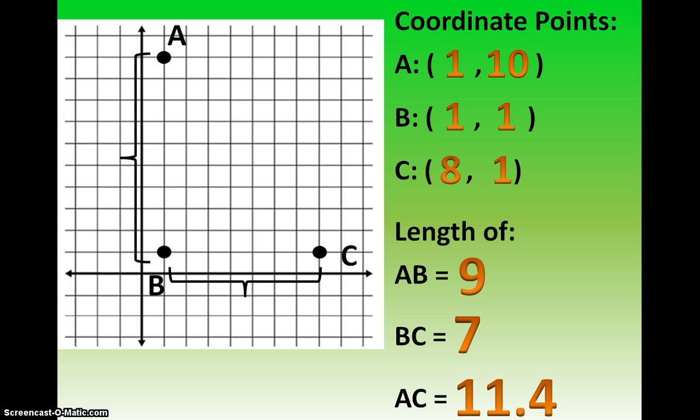You would then do all your math, and you should end up with 11.4. Now again, if you forget how to use the actual Pythagorean theorem, we will go through it again, and I'll have a detailed explanation of it. But remember back to how you would actually figure this out. You do 9 squared plus 7 squared, so 81 plus 49. Add those two together, and then take the square root to get 11.4.